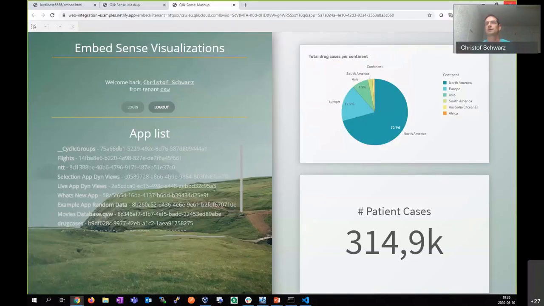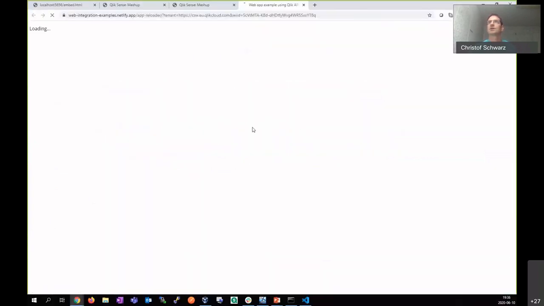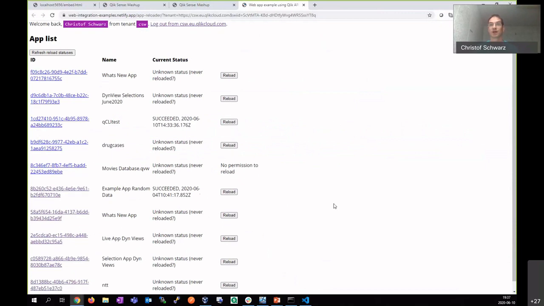It's about integrating with the backend. The app reloader, it's called. So this definitely needs some more brushing. It's just a very simplistic table object here, which gives you all the apps that you have access to on your tenant. And here you have a possibility to start a reload.